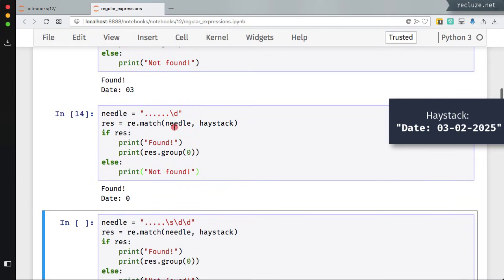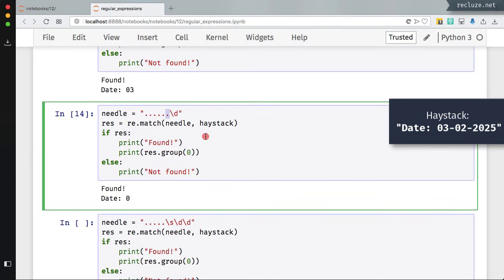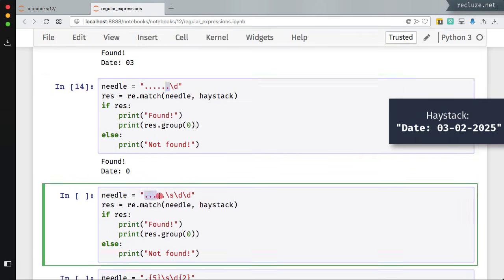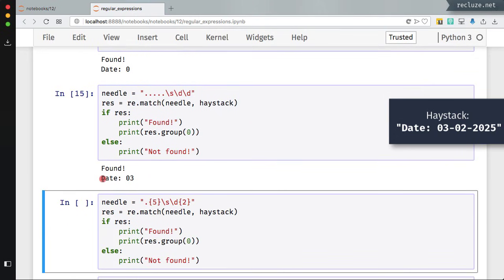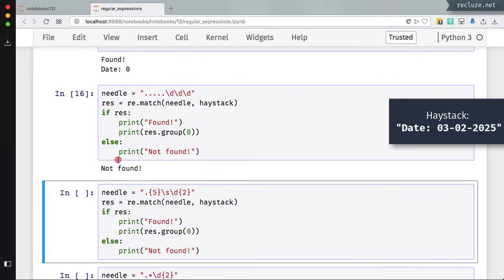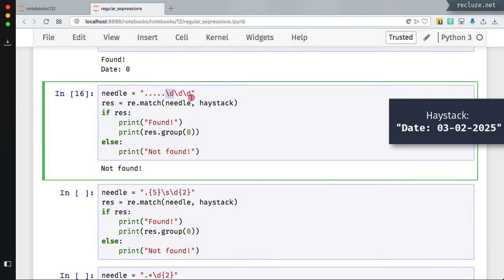We can also say that because this dot represents a space and we are looking specifically for a space, not anything, we can change this to \s. A dot currently means anything, but we're looking specifically for a space. So now we have 5 dots for any 5 characters, then a space, and then 2 digits. If we run that, we get "date : 03" out. If we change this \s to, let's say, \d, this is not going to match, because after 5 characters we have a space and not a digit, right?